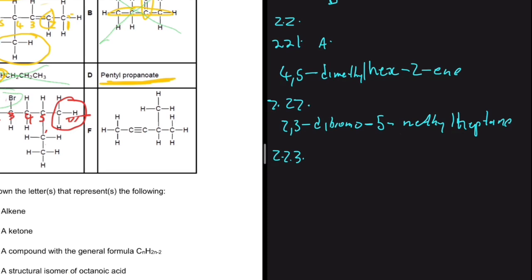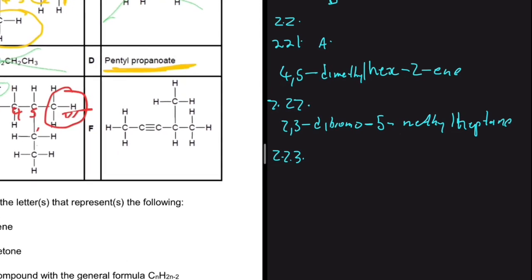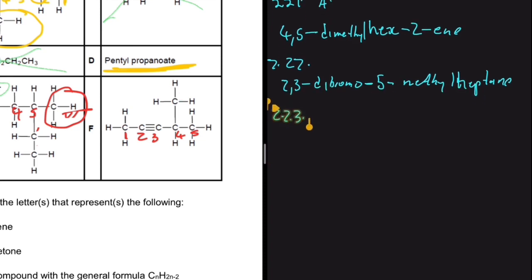In compound F, we have an alkyne, right? Because we have an alkyne, we have a functional group. So naming will be much easier because we always prioritize the functional group. So we're going to start naming from this carbon here. So we're going to have 1, 2, right? And then 3, 4, 5. Even if you go up, you still have 5 carbons, right? So now it's easy to see that we'll have pent, right?